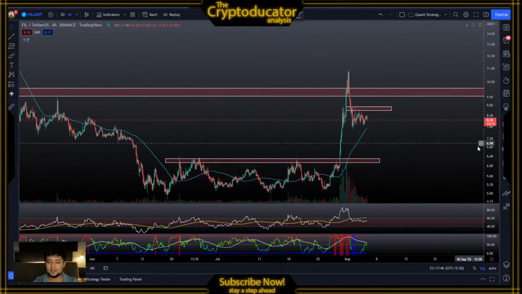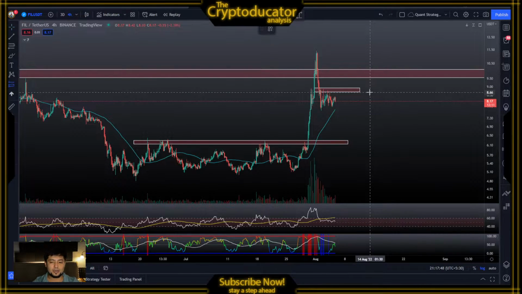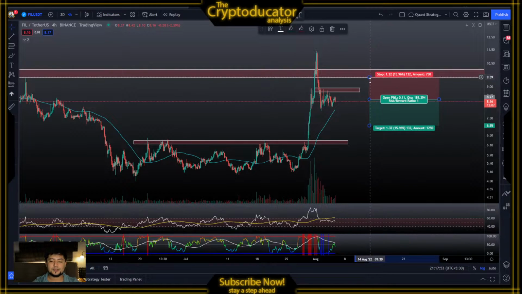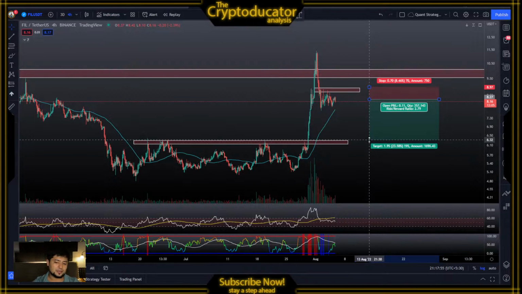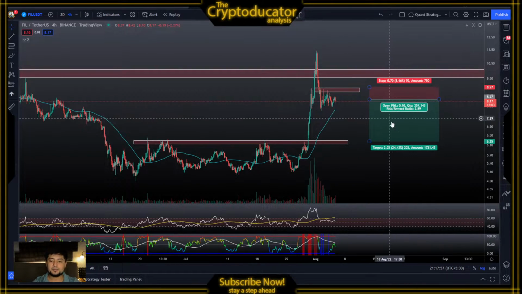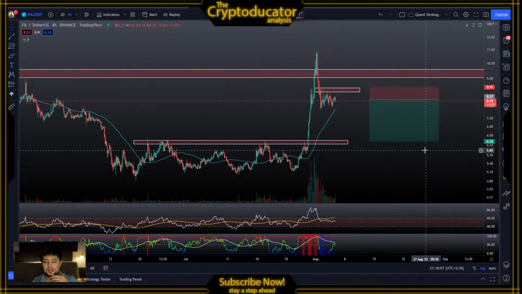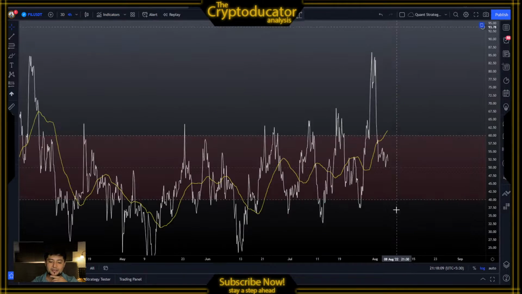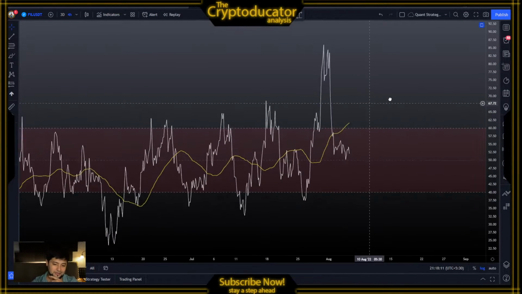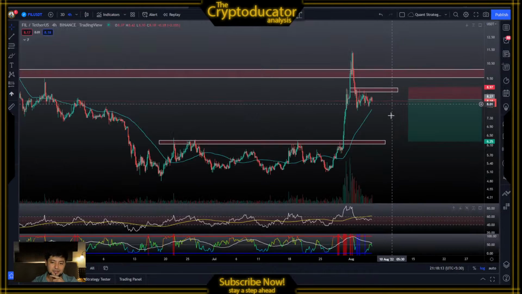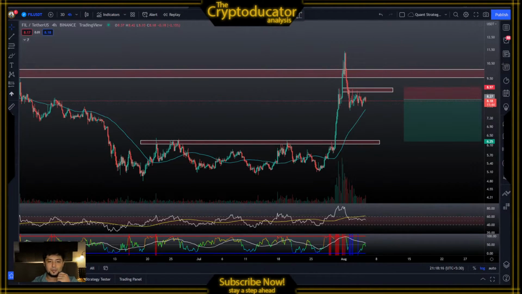Filecoin has a good looking target. So if you talk about the risk to reward multiple, it's going to be a short position coming from these levels with a stop loss right here. Not financial advice, of course, but the R multiple right here is at 2.89. So if you're losing $1, you're making almost $3 for every dollar lost in the market, right? So that is a good setup that I can see for Filecoin to the downside, a short position right here. RSI weak as hell, guys. This is simply weak. I mean, RSI is really weak in the market, right? So that is what is up with Filecoin.